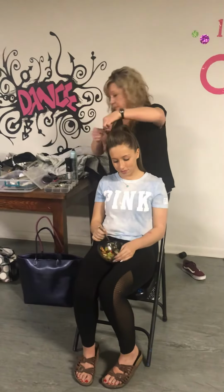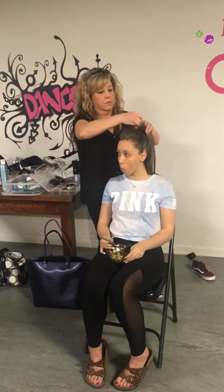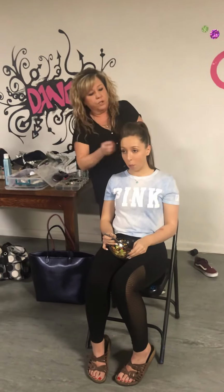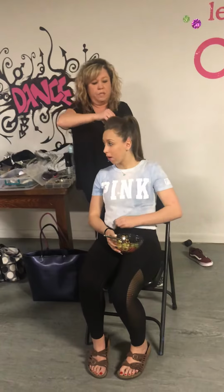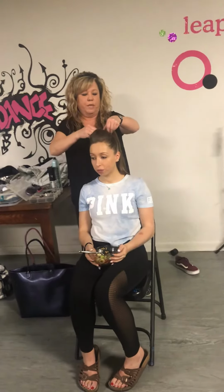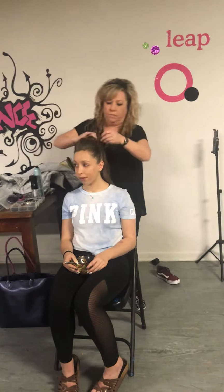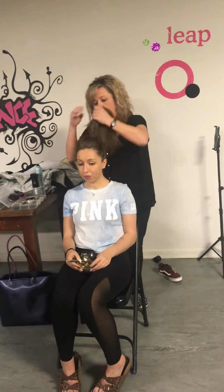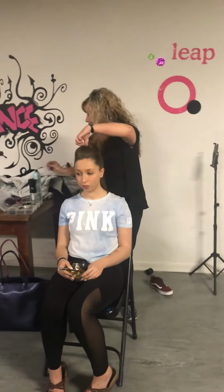And then the same thing, get you a bobby pin. I just didn't see where you put that pin exactly. What you can do, after you wrap that around the hair like this, I think it's easier when I do this, and then I just go down through the hair. And it doesn't matter where you put the pin, as long as it's tight. And if you have that little piece, it's just a little bitty piece, all you gotta do is spray it and tuck it in there.